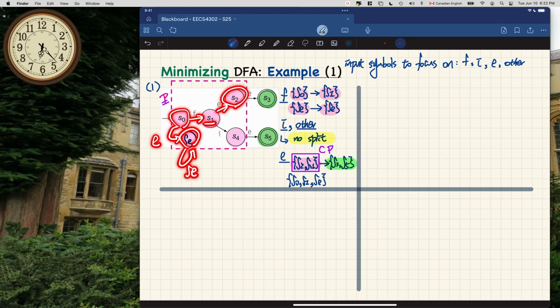So in all cases, it's going to the same partition. And you can fill out the states. So this one here is not splittable. Only this one here is splittable. So I'm just going to say this is splittable.